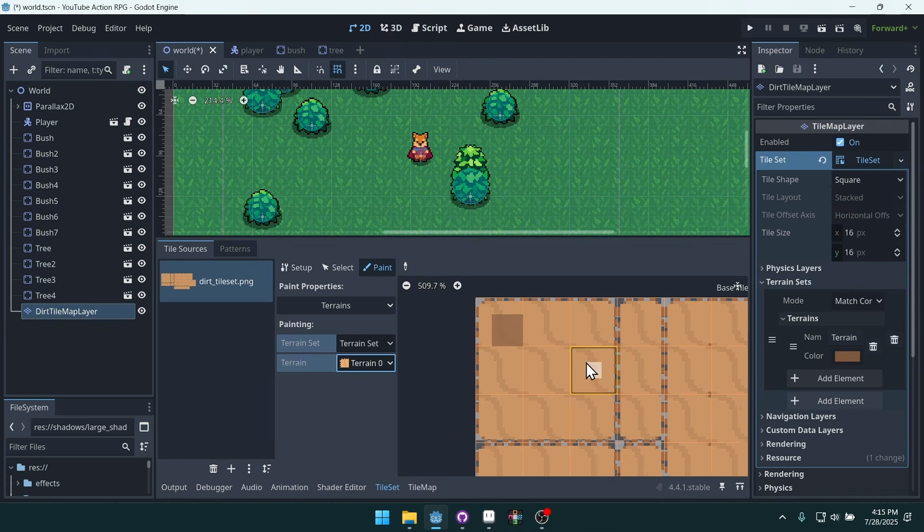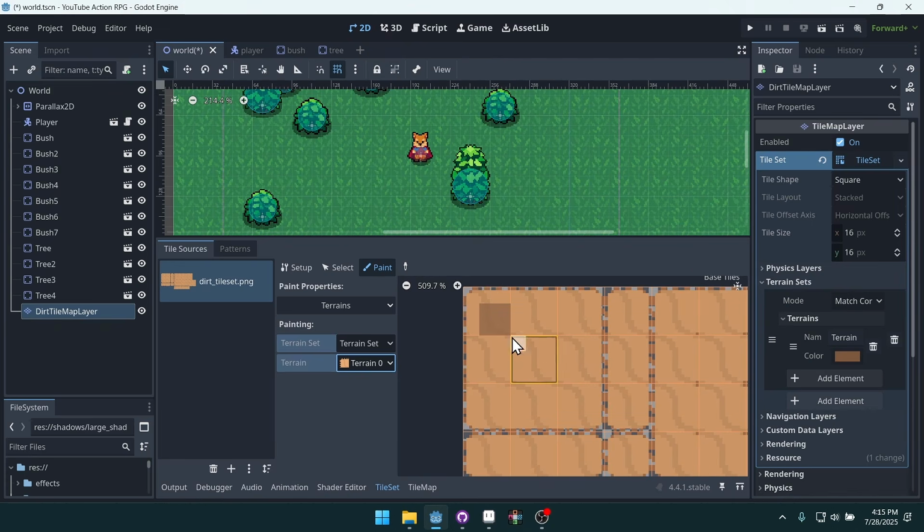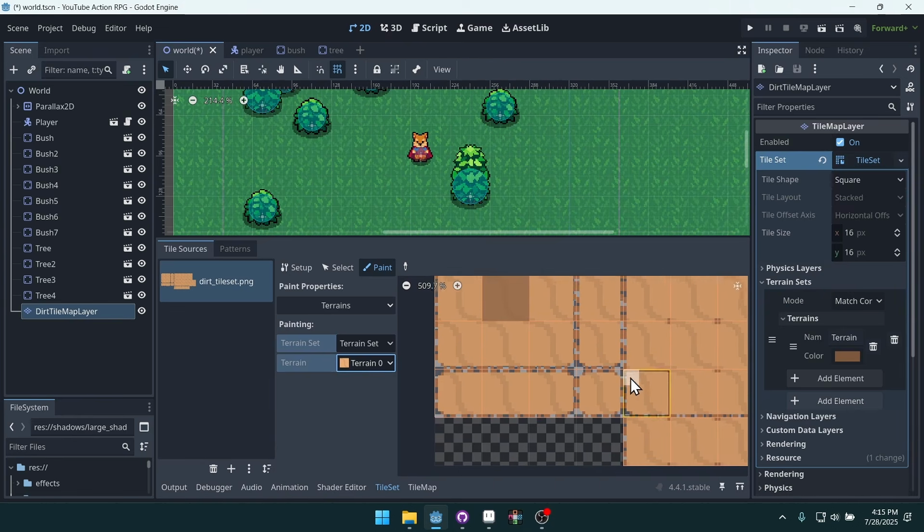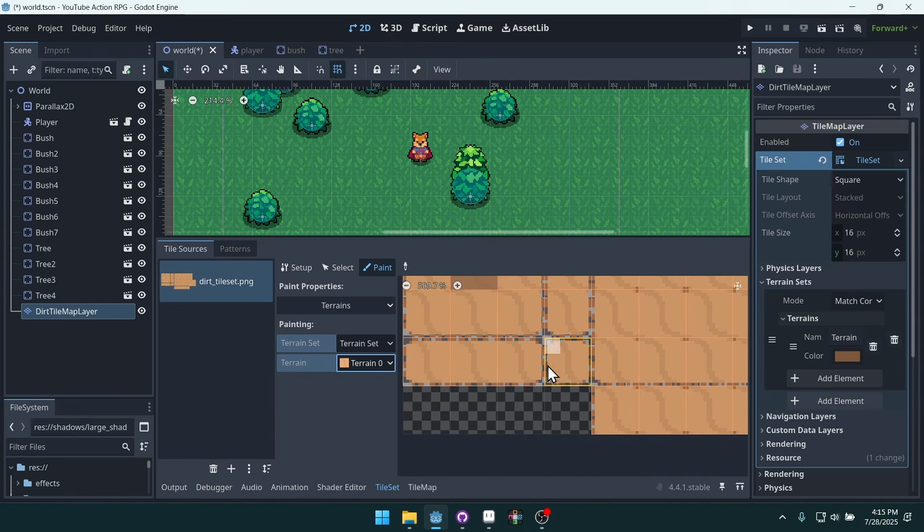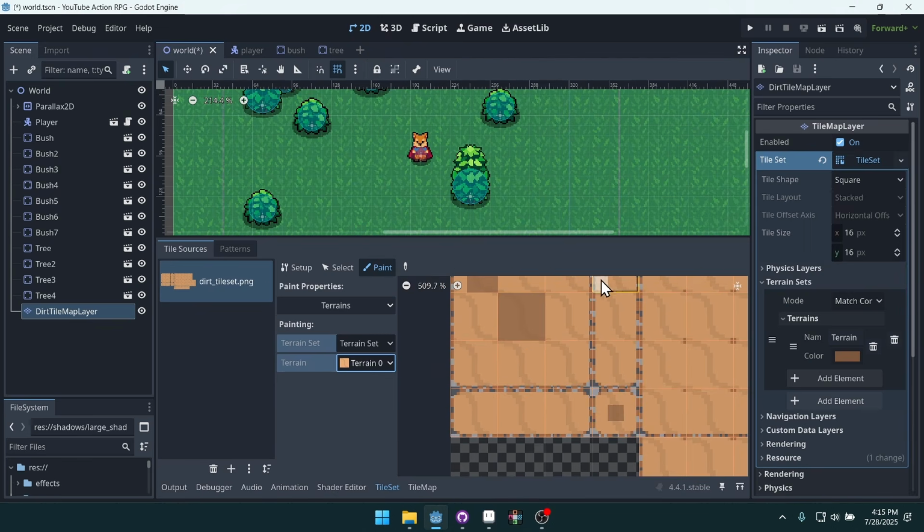Now if we look at something else like this middle tile, we want it to be placed when all of the tiles around it are filled. And that makes sense because it's just a completely filled space here. Now if we look at this one right here, when do we want to place this tile? We want to place it when none of the tiles around it are placed. This right here is a single isolated tile. So that's what the rule looks like for it.